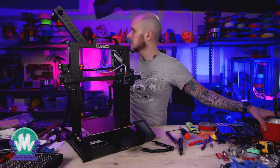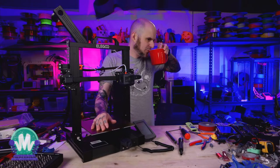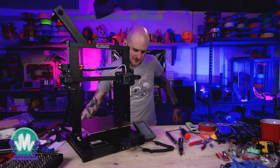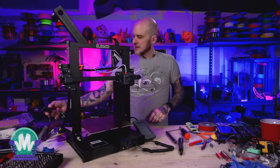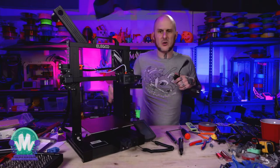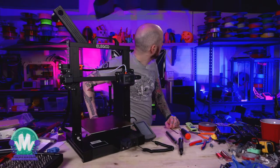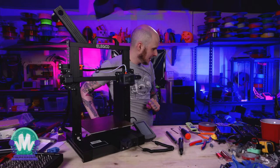Transparent blue. The only transparent blue I have is PETG, and I would prefer not to clog this thing right off the bat. We had purple, we got blue. Let me get a power cord plugged in here. I half forget to even check if printers come with power cords anymore because I always have one here on my bench. Teal Polyterra. I usually have teal Polyterra. Do I right now?